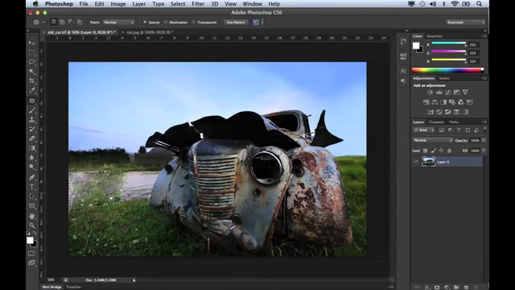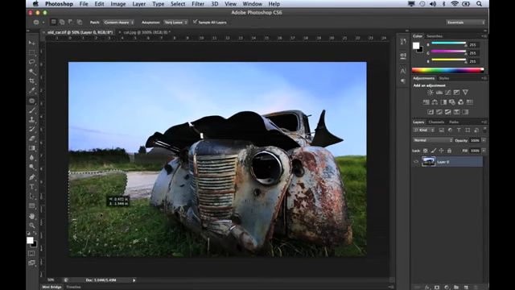So I'm going to go ahead and undo that, Command-Z or Control-Z on Windows. And this time, I'm going to come back to the patch menu, and I'm going to switch it to content aware. This is going to do a much better job in this situation. As I click and drag, you want to stay away from the edges of the canvas because you don't want to get these straight lines to the left and to the right of the patch above. So if I go ahead and place it in this area and let go of the mouse, you'll notice the area that does get filled in looks a lot better now that we're using the content aware mode for the patch tool as opposed to the normal mode.